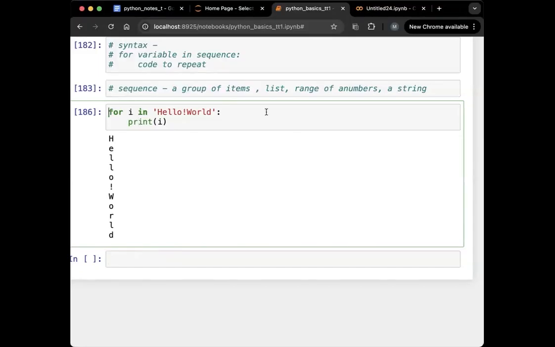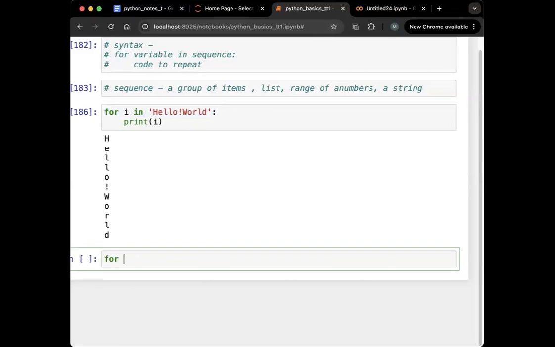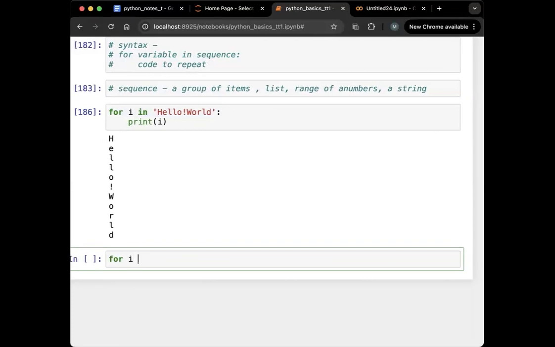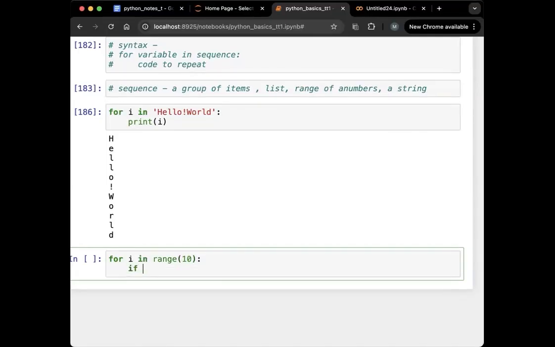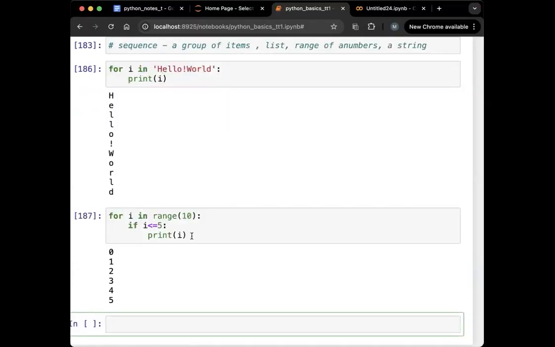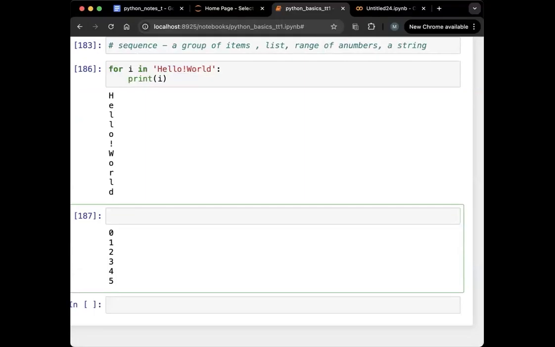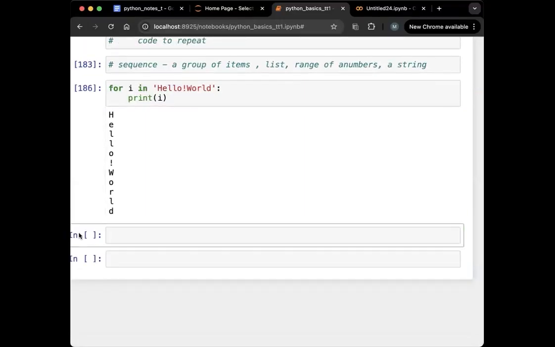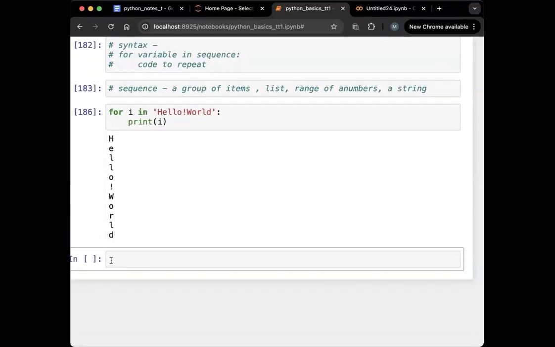So in Python, your for syntax will always be this. If you want to add a condition, you can add the condition in between. If you understand range, your code will be something like this. You can add a condition that if i is less than or equal to 5. Not in the for syntax, exactly. So this printed obviously 5. The for syntax is only to define the range, I mean the sequence.